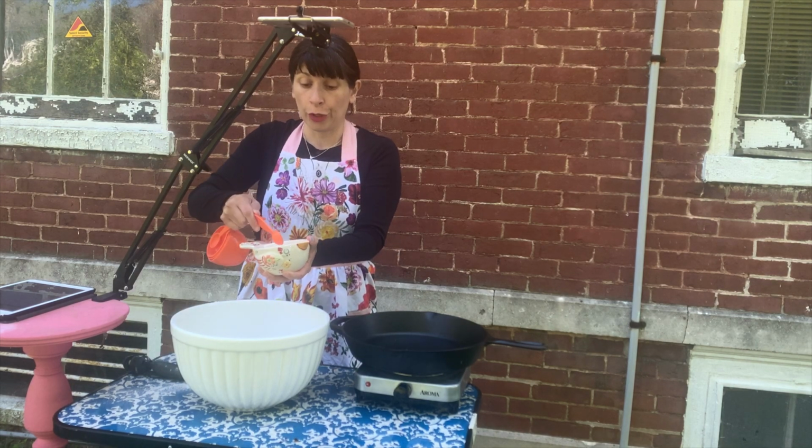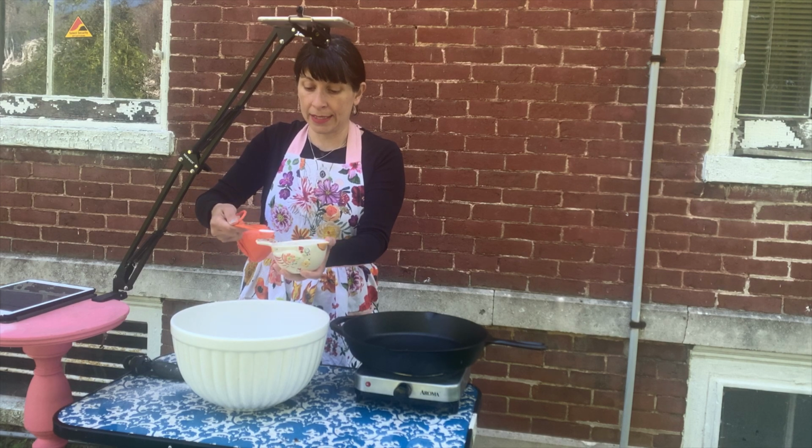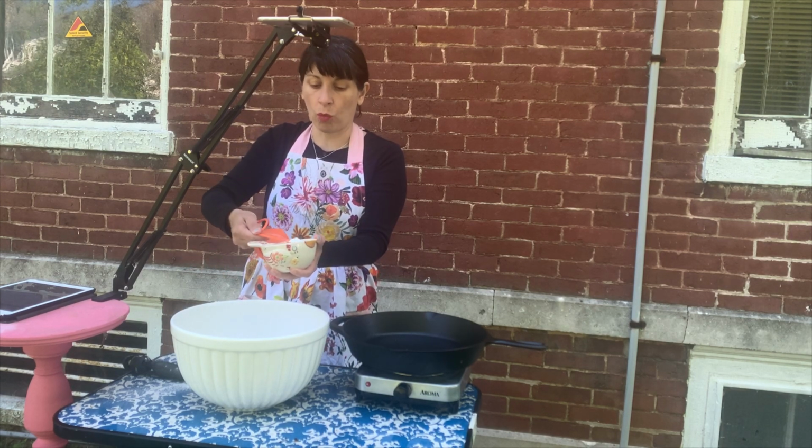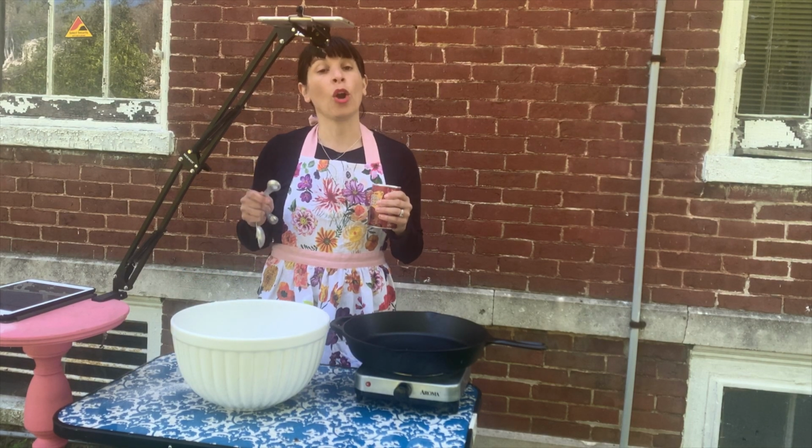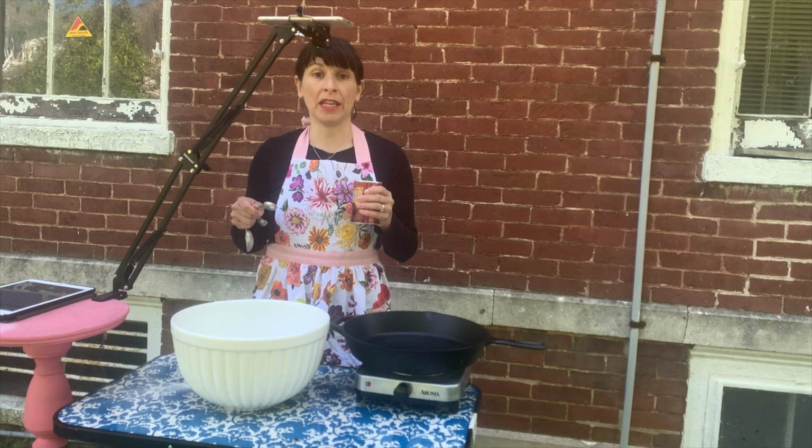Next, you're going to put 3 teaspoons of white sugar. Third, you're going to take 1.5 teaspoons of baking powder.